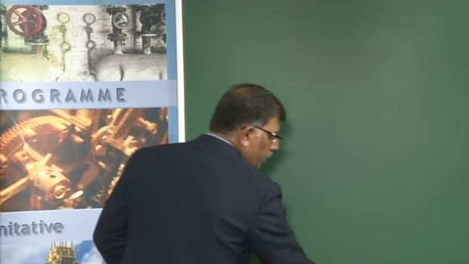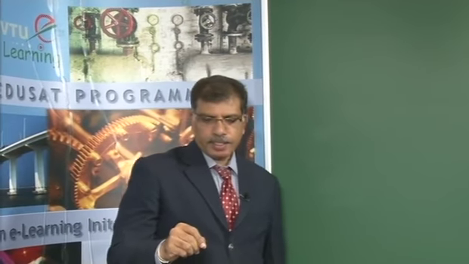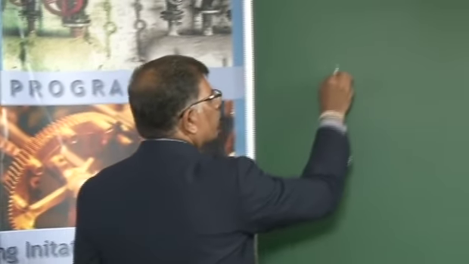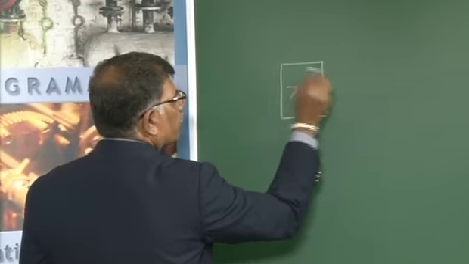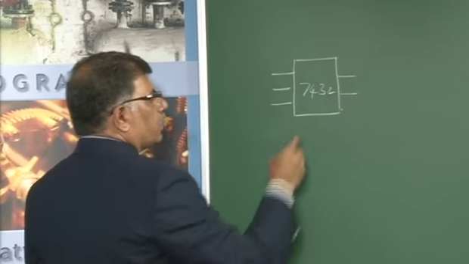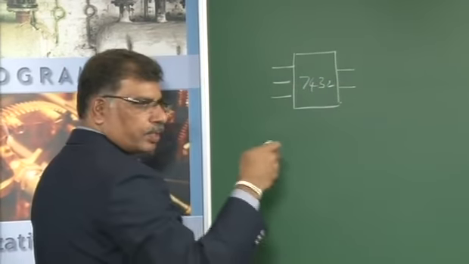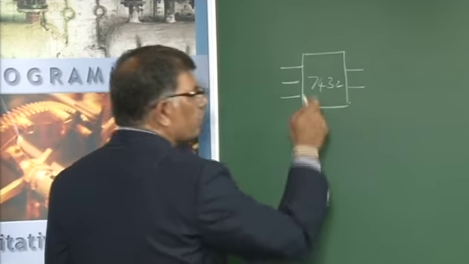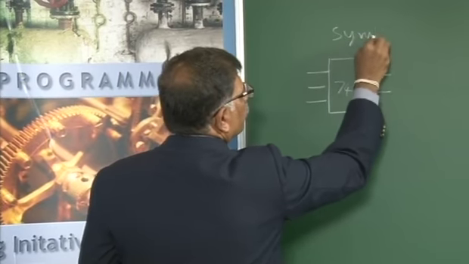So in the traditional sense, particularly in the laboratory, what we do is select an IC, interconnect wires, and see what output we get. Usually we select an IC, which has a label like 7432, and it has input pins as well as output pins. We call this a black box, with the number of inputs and outputs depending upon the requirement, and we give it a label to identify what type of IC it is. Technically we call this a symbol.